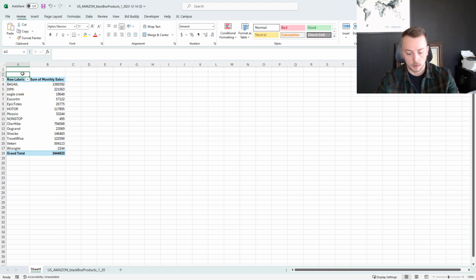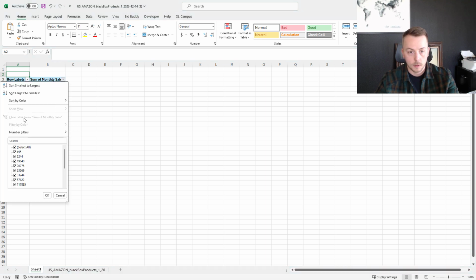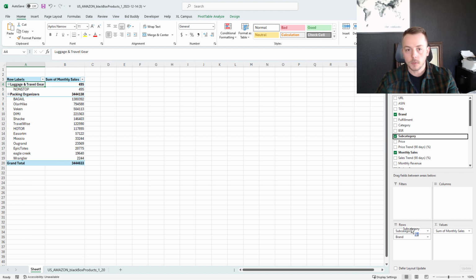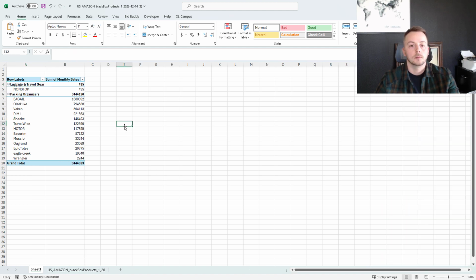I always like to sort by sales. Sort largest to smallest. Okay, so obviously these guys are super dominant. Everybody else, not so much. And then the next thing I like to do is go ahead and use the subcategory, because sometimes, and this isn't the case so much with these packing cubes, people use different subcategories to rank better, right?